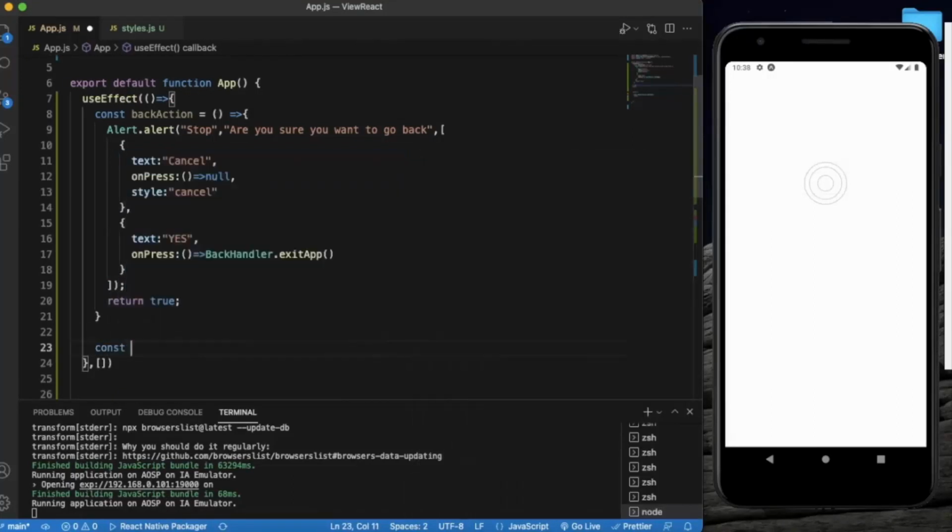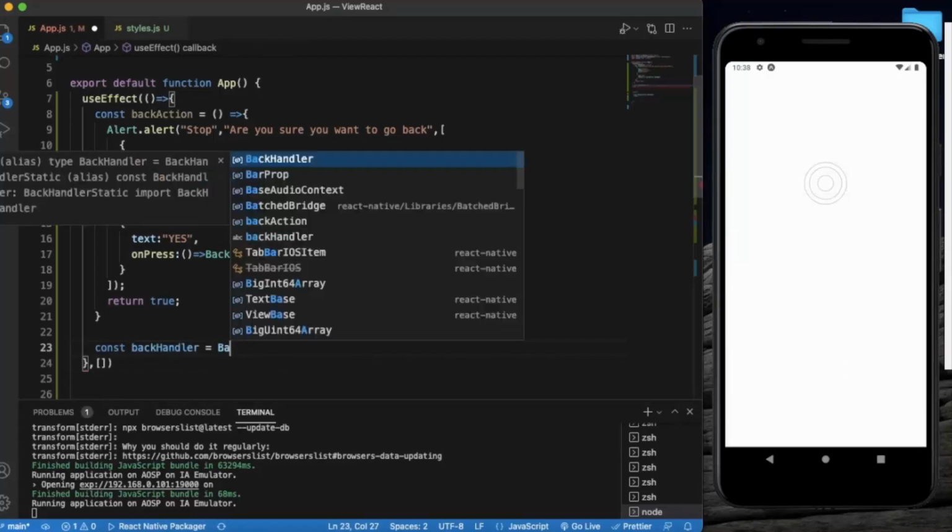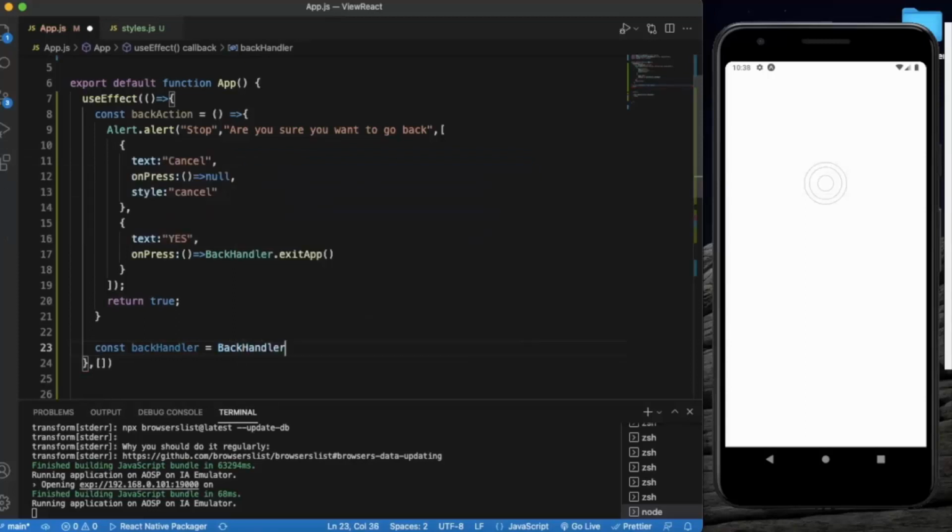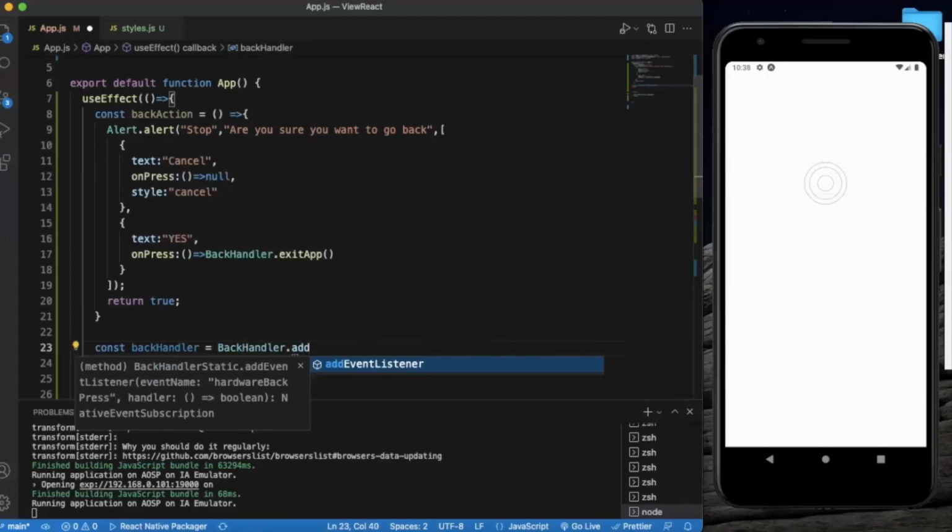Now let's create a back handler for when this back action will be called. BackHandler.addEventListener.